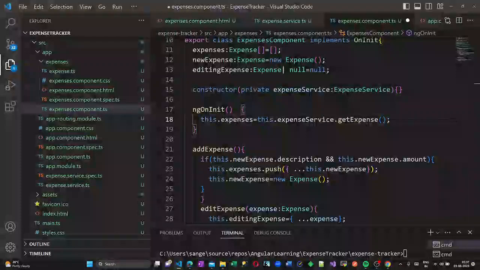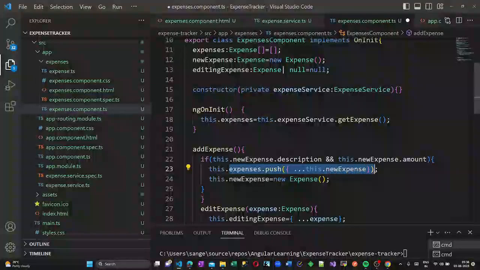And we will call each of our service methods here inside our component.